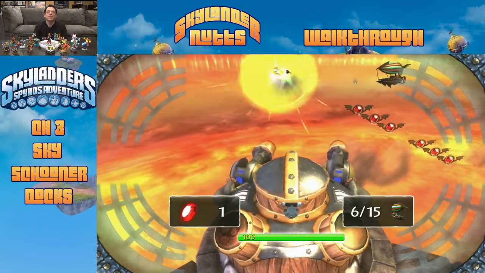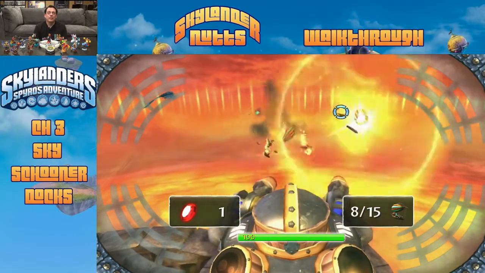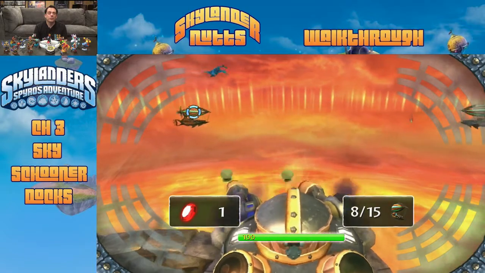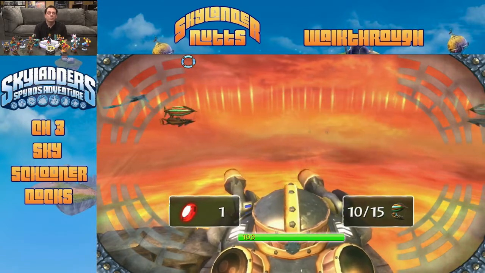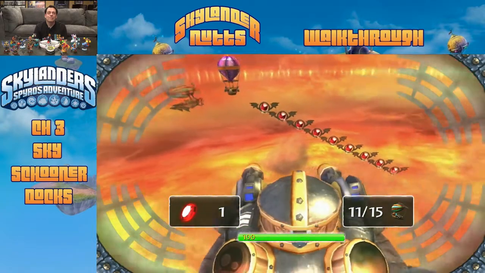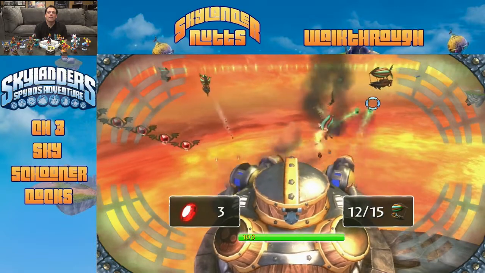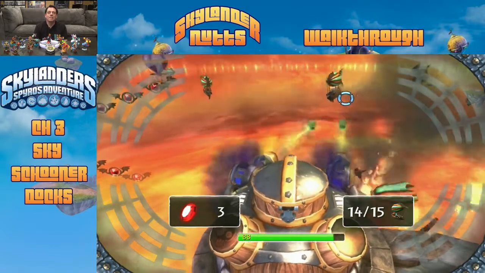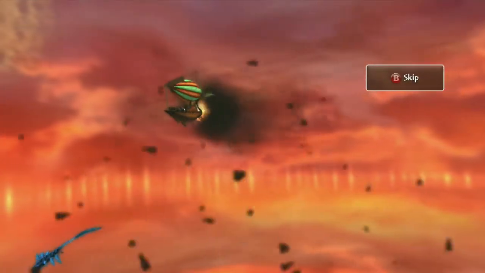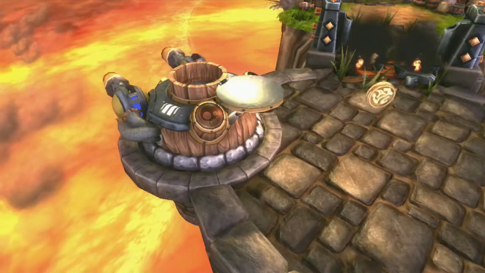Ooh, I shot down the balloon that is dropping the rubies. That's not good. Stop dropping them. Now, if you let these guys turn too close to you, they will fire some cannonballs. This first level is not very hard, but you're going to do this a couple times on this level. There, I got some money. Uh-oh, starting to miss. Right through the gate.